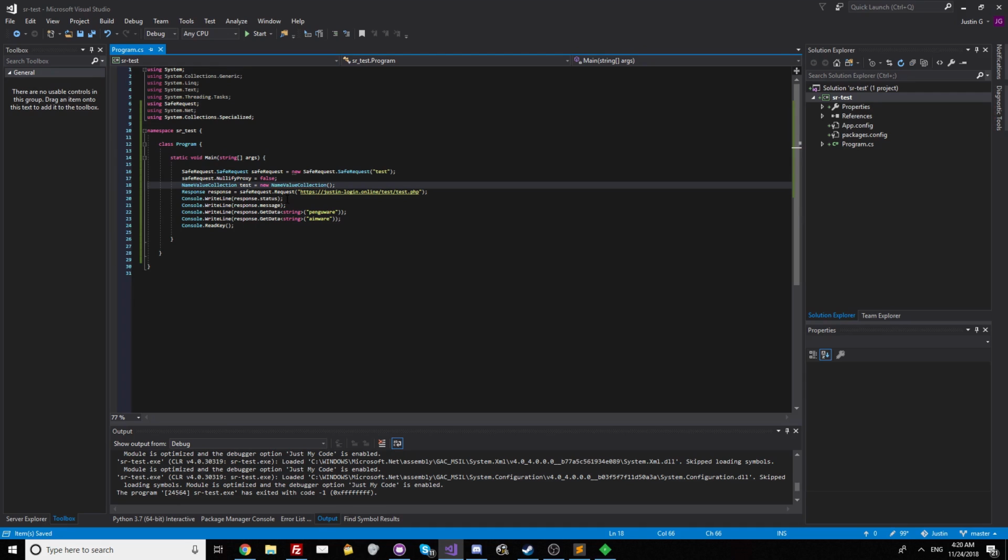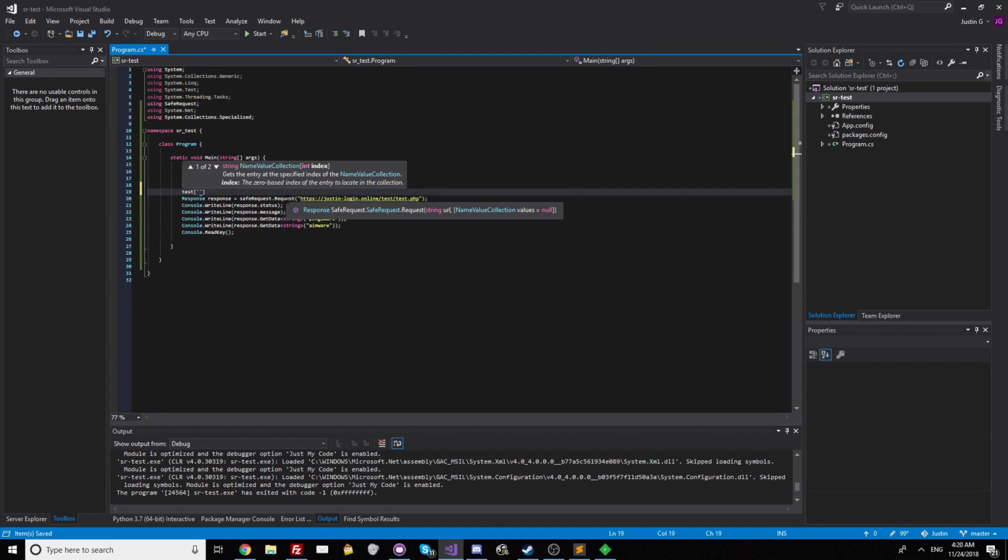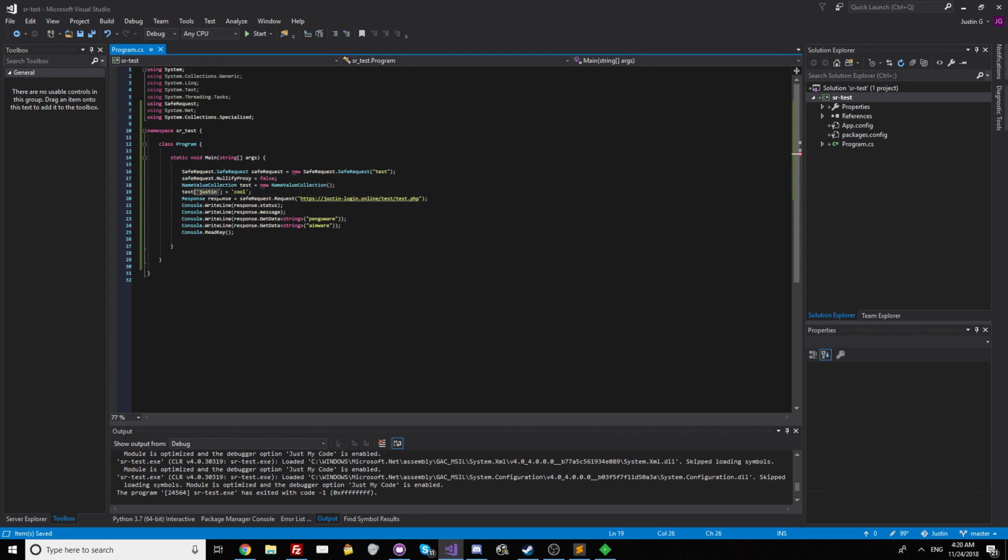There's that. So we'll just go ahead and say test Justin equals cool. Oh, whoops. Gotta put double quotes. Gotta hate switching between PHP and C#. Anyway, now we can pass test and see what goes down.